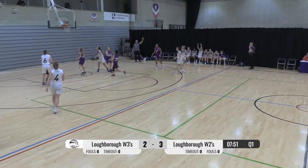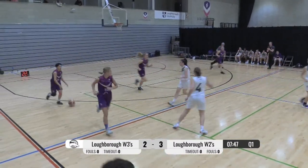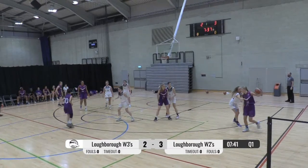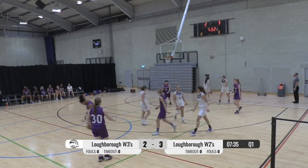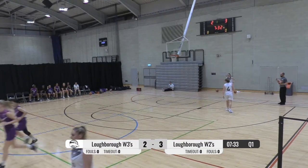They're going to take a 3-point. And it's just off, in and out for another time there. Very unlucky. Many good looks there, but the shot just needs to be falling. Game separated by 1 point in favor of... Oh. A lot of on-ball pressure here by the women's 2's. Forcing the turnover. They're going to inbound from their own baseline.